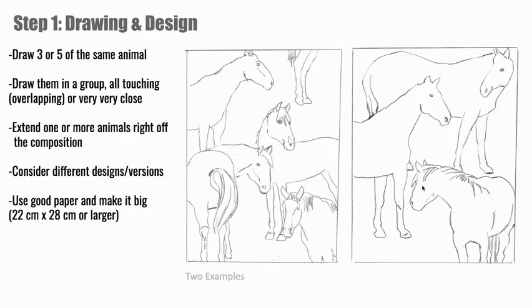In the second last bullet there, it says to consider different designs, different versions. And so I encourage you to do that. Don't just do one drawing and be settled with it. Try a few. Try and make a whole bunch of little thumbnail sketches. Make rough copies, small and loose. They don't have to be refined like these. These would be like my good copies. So rough copies can be a lot looser.